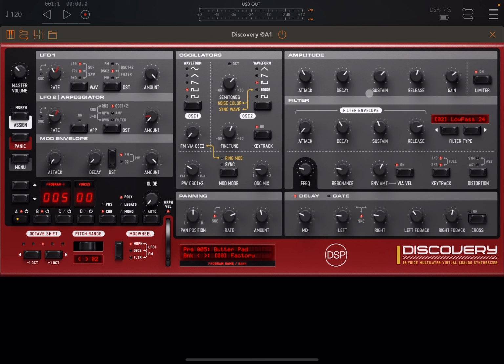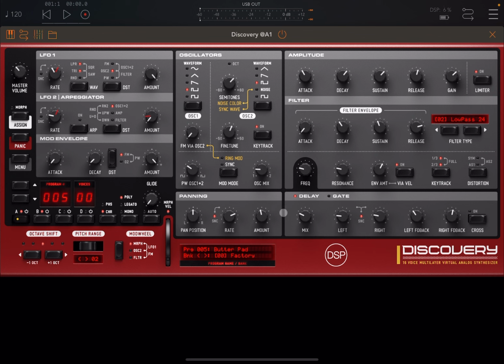You have your filter envelope here, which is superb with a lot of different types of filters. You can set here the frequency cutoff, the resonance, the envelope amount, and also you can do key tracking and add distortion. Really superb. And then at the bottom here you have the ability to actually set your delay and also your gate as additional effects.